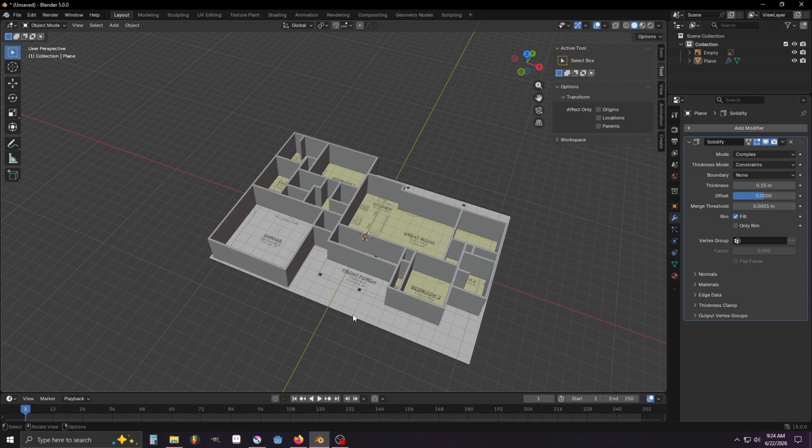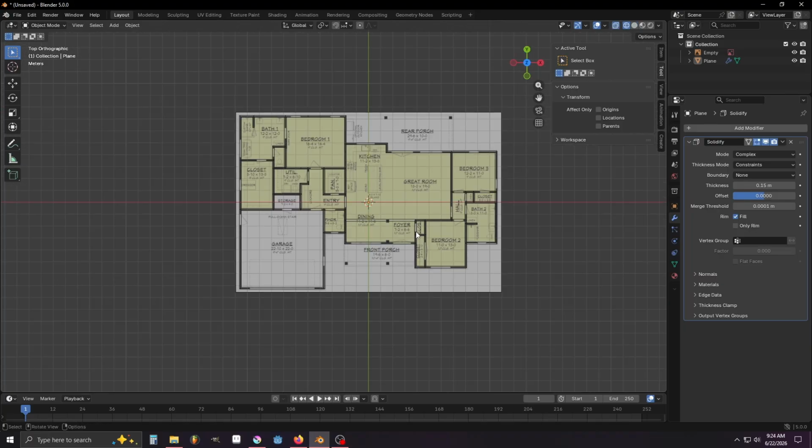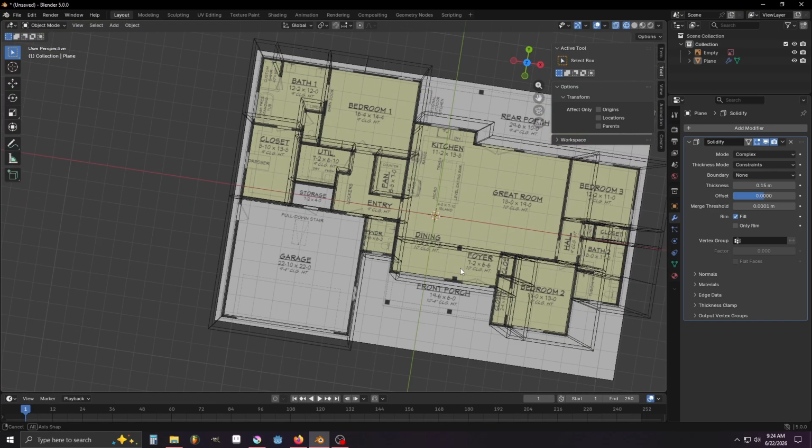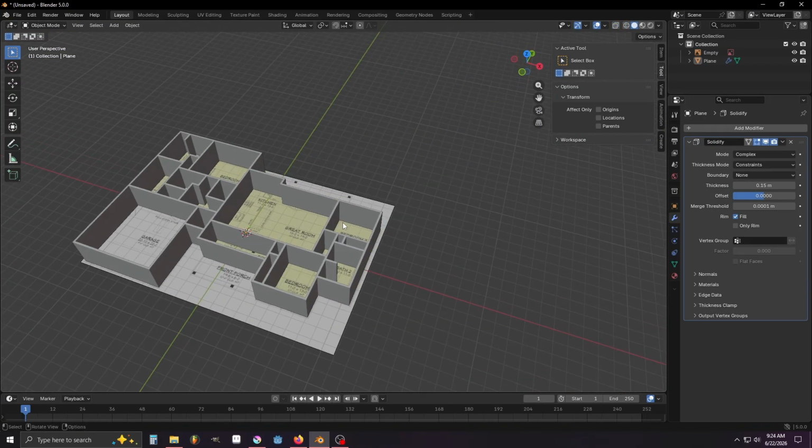So now I'm just going to be quickly showing you how to easily cut out the walls and the doorways. You can see that it's got it here on the floor plans, the doors, windows, and I'm going to be adding those in using booleans.